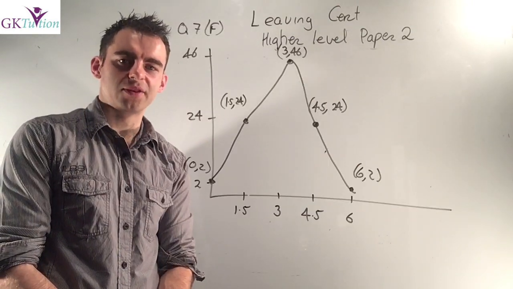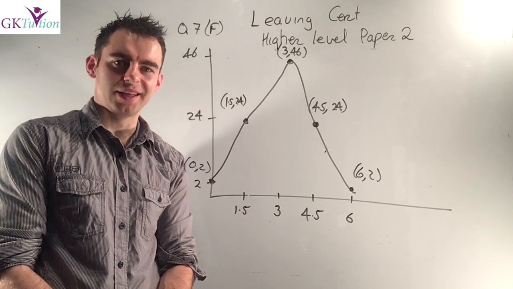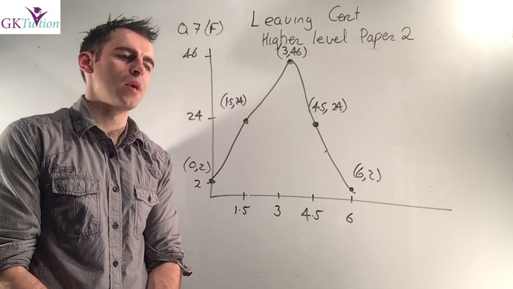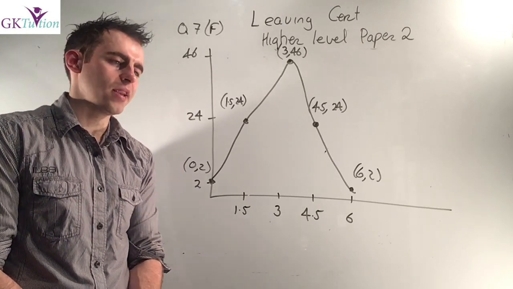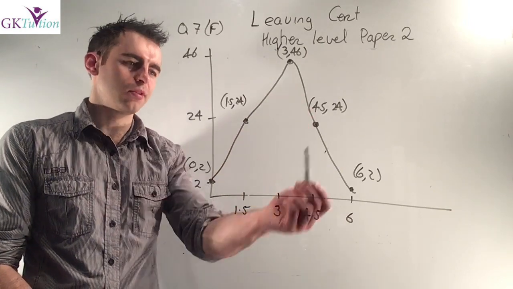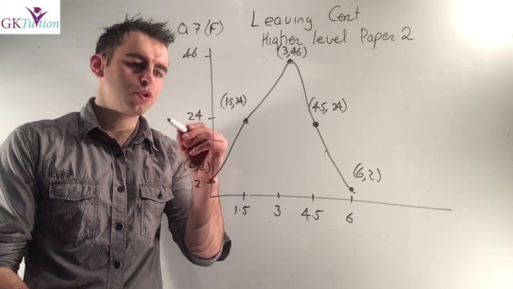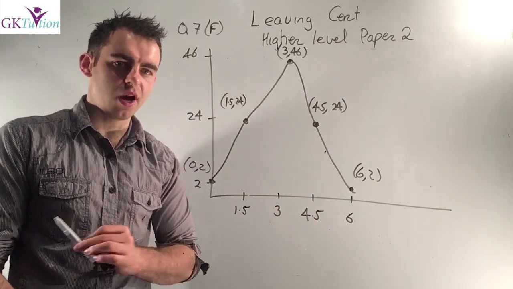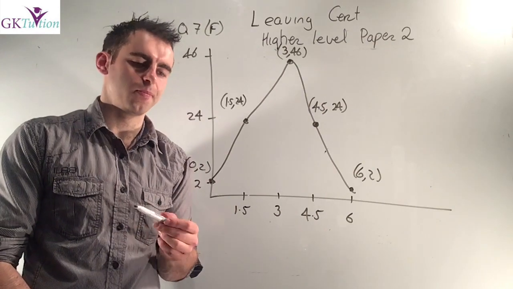Okay, in part F now there's 10 marks. There was 10 marks for part D, 15 marks for part E, and now 10 marks for part F. I'm asked to draw the graph for 1 rotation. And now, obviously mine is a bit rough because I'm doing it on a glass board, but yours needs to be as accurate as possible. You don't need to write in the midline. You're not required to write in the midline, you're just required to draw the actual curve.